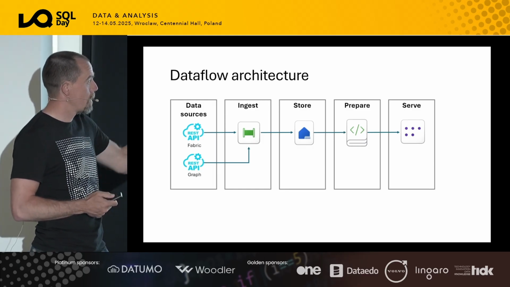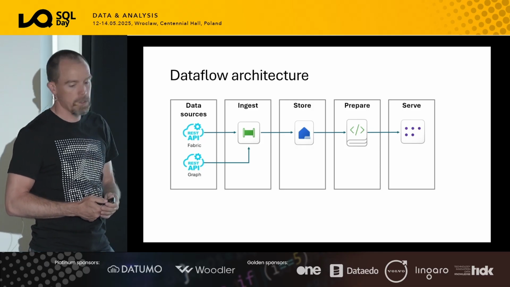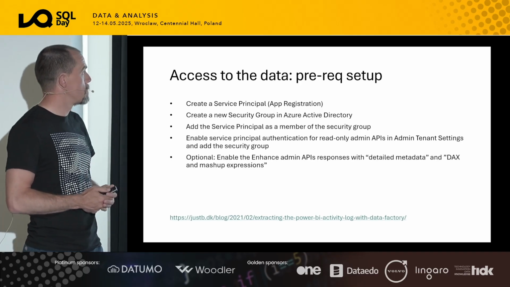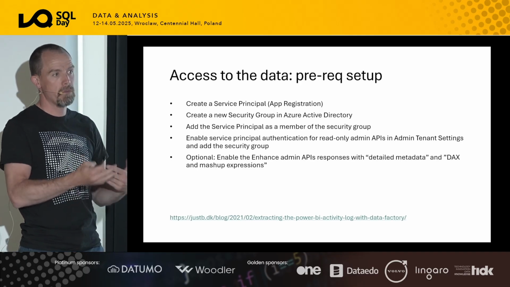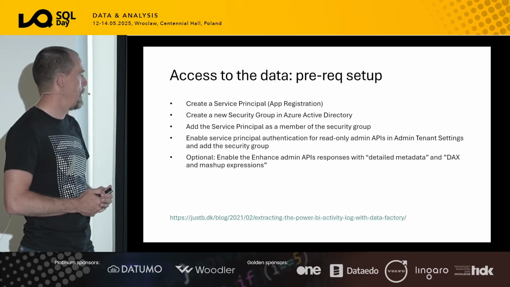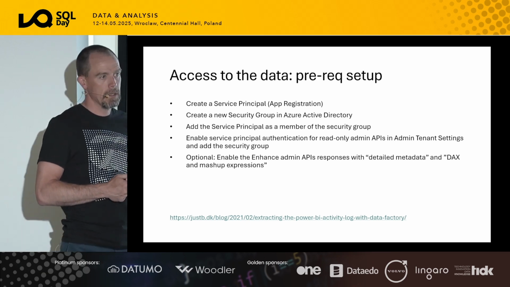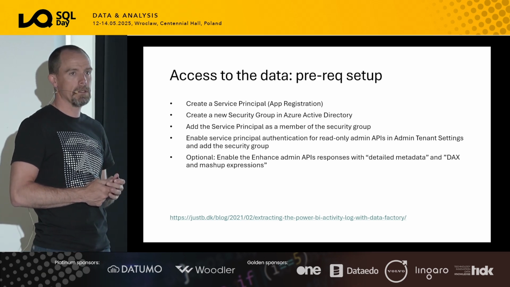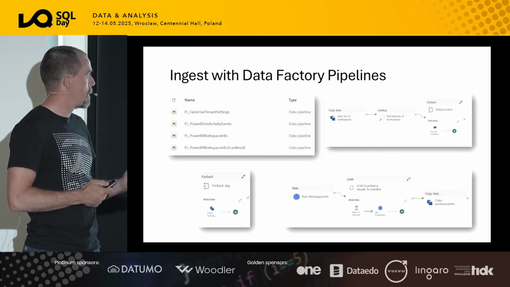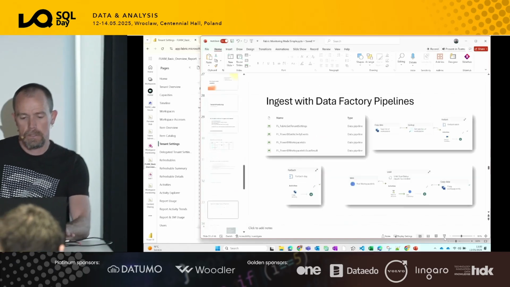But ingesting the data, storing it in a lakehouse, and then doing some preparing and serving on these different APIs, you can do yourself. And there are also some prereqs to get that up and running. You also need a service principal like you do with FUAM. So the prereqs are the same because it's the same APIs that we are calling. And as you can see on the date down there, it's actually 4 years ago that I created this solution. And it's been working fine and consists of these different pipelines. It's very, very simple. I can just show it to you.